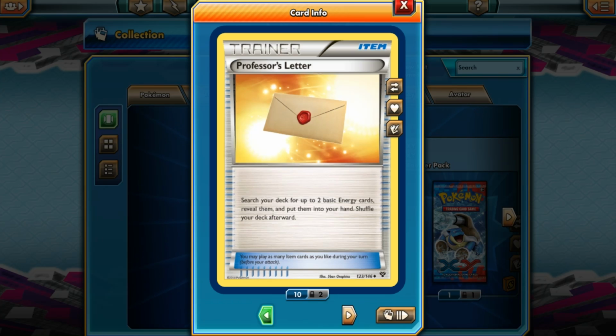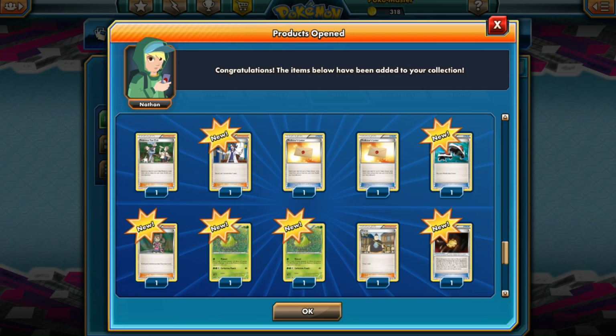Why are these two like? Why are they? Oh, in a deck it shows every single card. I forgot. Oh, we got a Tierno, who's pretty nice.